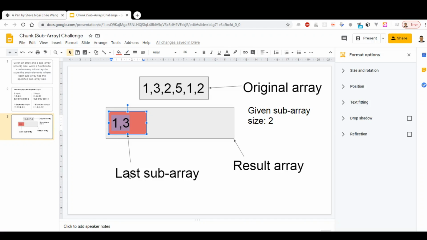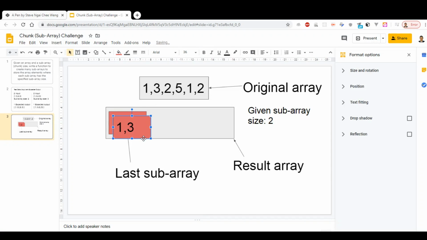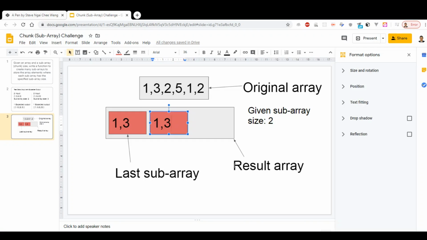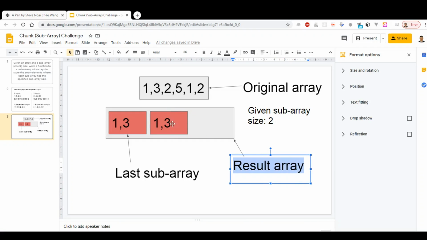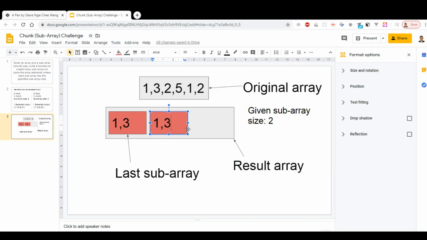If the last subarray size matches the given subarray size, we will be creating another last subarray. Not that we want to create it, it's already there, just that we are going to push this last subarray into the result array, together with the current element.